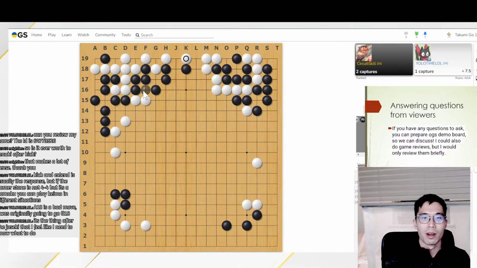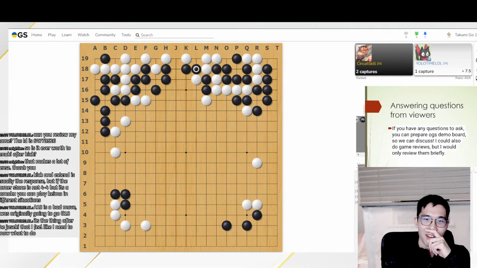But somehow white connected. That's funny. Okay, that's interesting. Oh, the ladder is good for white.